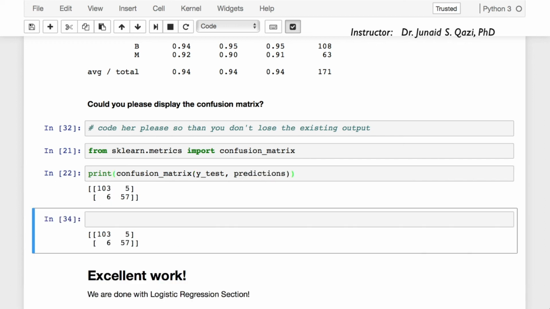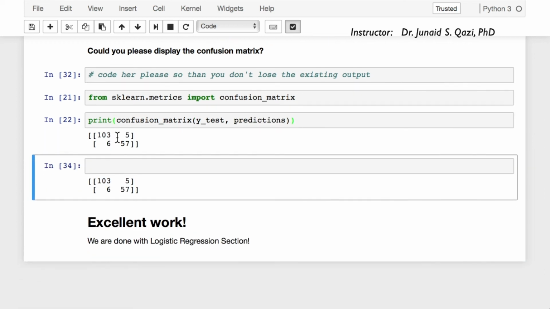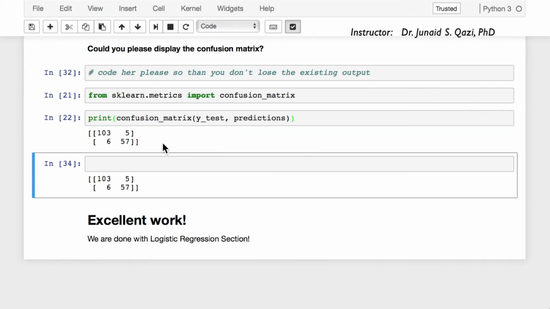And if we run this cell, here we have 1, 0, 3, 5, 6 and 57. We got the same results. We have some true positives and true negatives here as well. However, our model has done pretty good job based on the given features.